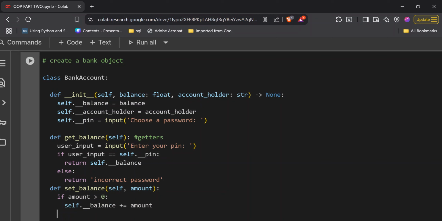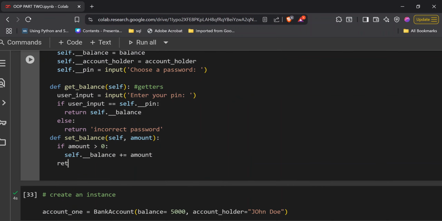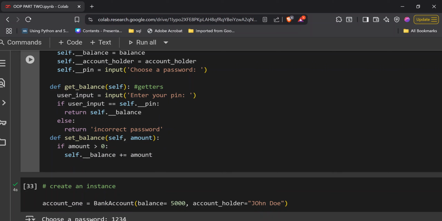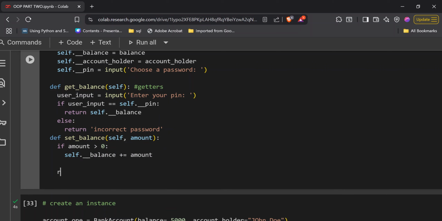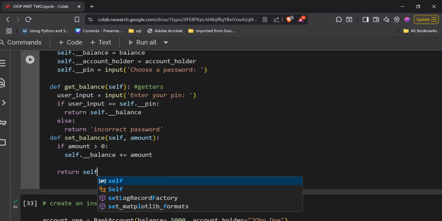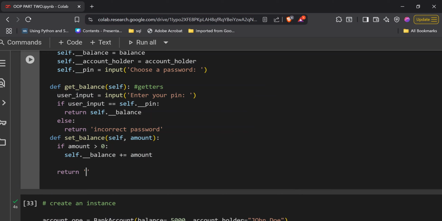You can just do this at the point of return, or you can go back down and just say return. Let's do this at the point of return, or not, there is no problem. We can just return self, or we can return account, or let's say deposit successful.